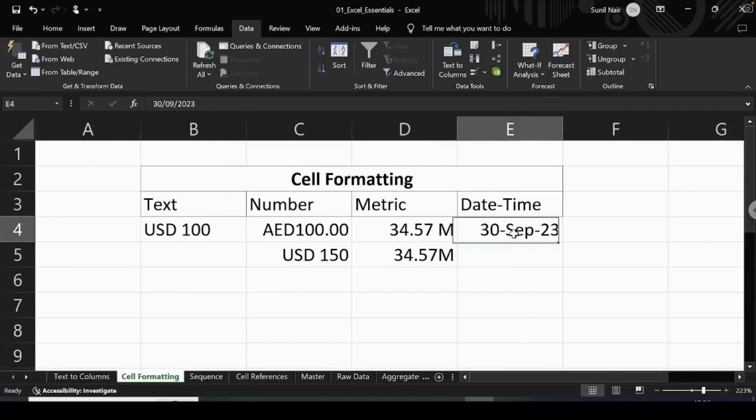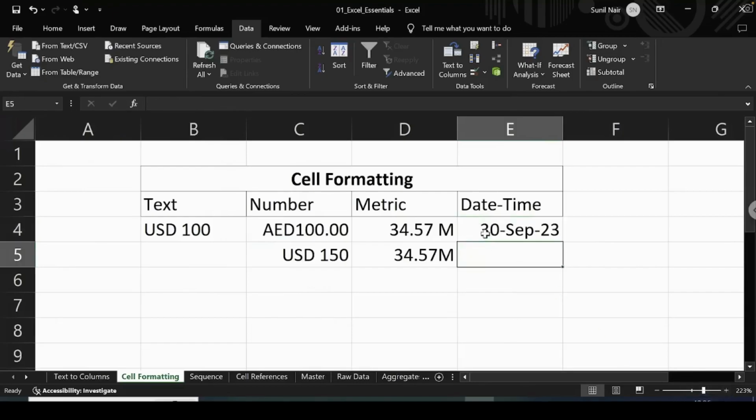The last one, and I would say one of the most important ones, is date. Now, how does date work within Excel? The first thing that you need to understand is if you're typing in dates, it will basically follow the format that you have within your computer. So as you can see here, the format is date, month, and year. Because as I'm recording this video, it's the 5th of October, 2023. So that's the format it follows.